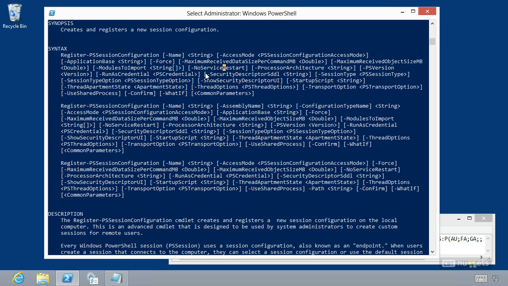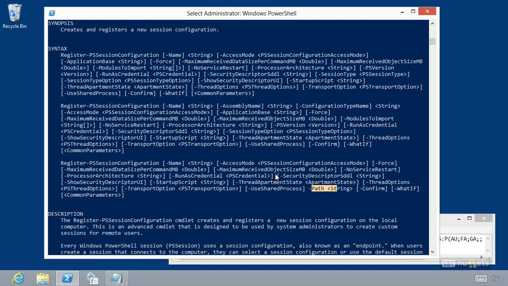Because you'll notice that while this command also allows me to specify a startup script and modules to load, it does not allow me to lock down the visibility of commands. You have to do that with a session configuration file. So that's why I'm going to use this parameter set, which allows me to specify that session configuration file that I've already created.